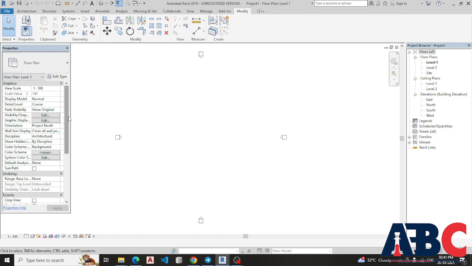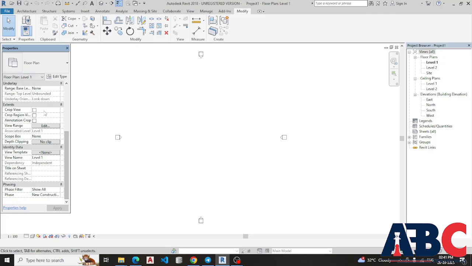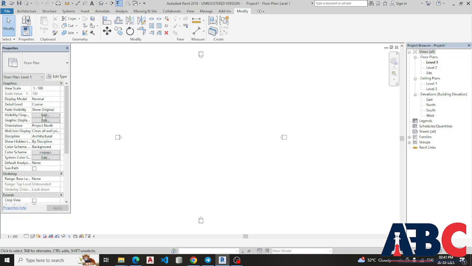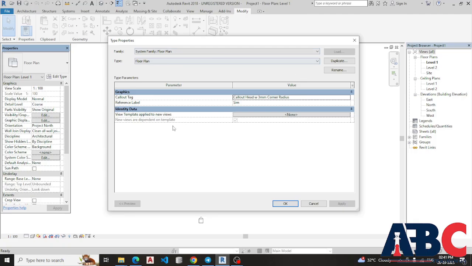Okay, so that properties palette shows instance properties. Instance properties means, if we edit one component in our drawing, that change is applicable to only that one component. That is only available for the instance property. If you go to Edit Type, that is called type properties.